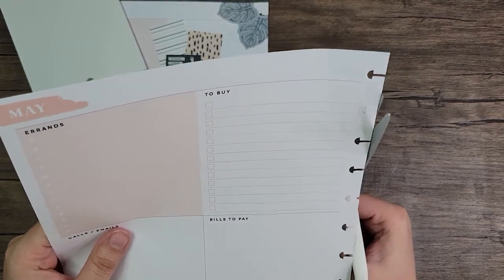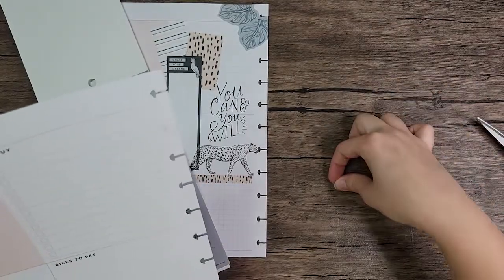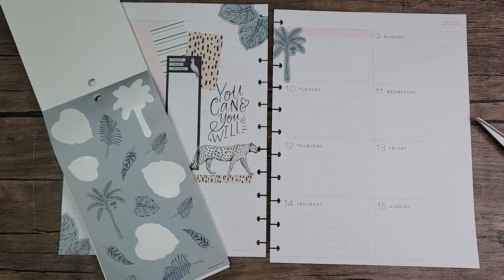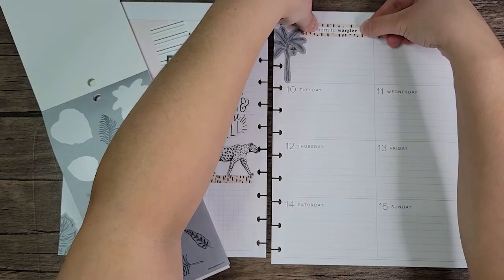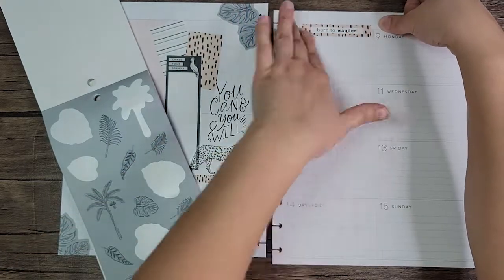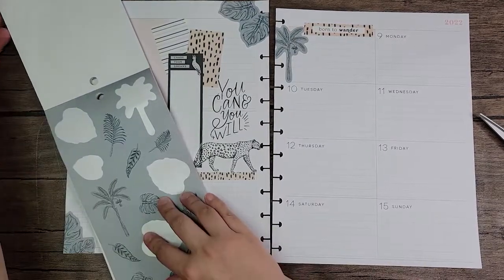I cut the paper again. These scissors are like no joke. I love them. I got a sticker stuck to my fingers. Okay. Maybe take this Born to Wander and put it right here. That's cute.